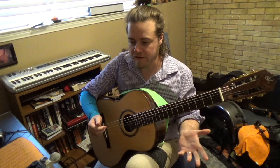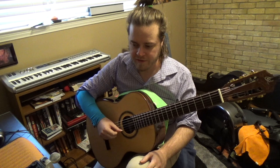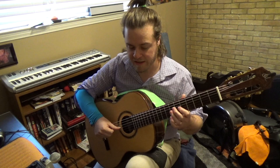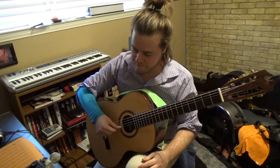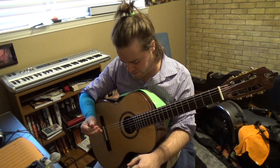I do a ridiculous amount of tremolo study in practice — I have to. So this is something you could do as a very diligent study. But also sprinkle in some lines that you can get into a little bit more. While you're working on the plucking hand, it's good to sprinkle in these types of lines for things like tremolo practice.